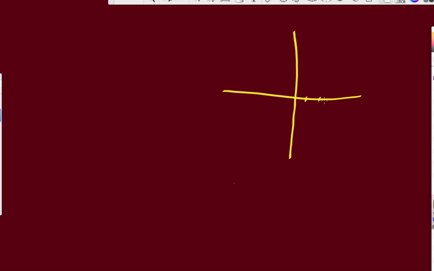1, 2, 3. 1, 2, 3, and it's going to go way down there. 1, 2, 3, 4, 5, 6, and the graph goes down just a little bit farther. Just right about there. But it's a happy graph, you know. And it does cross through this point here. And I'm going to point that out.